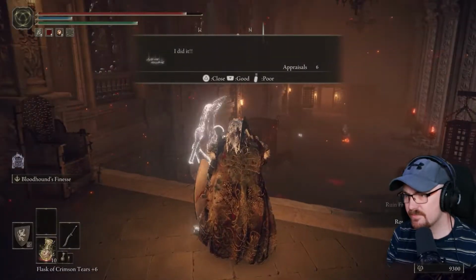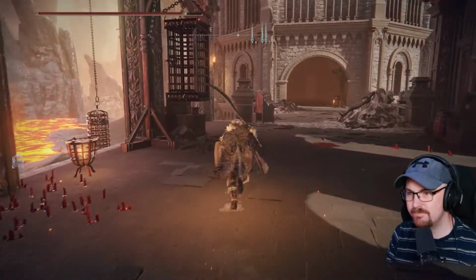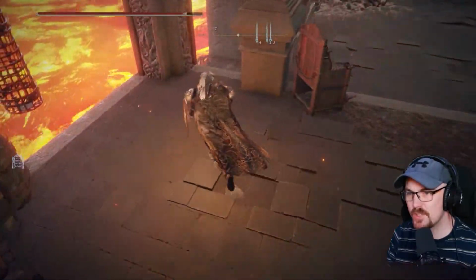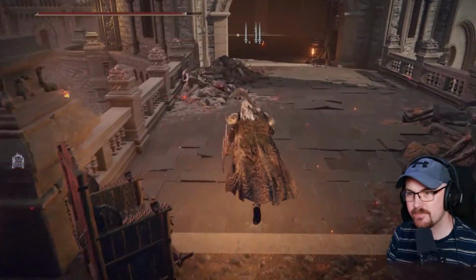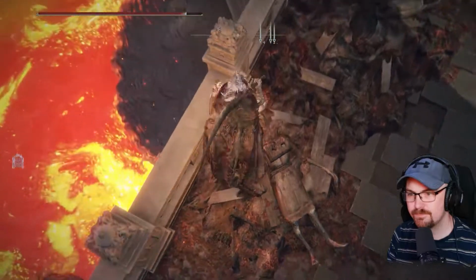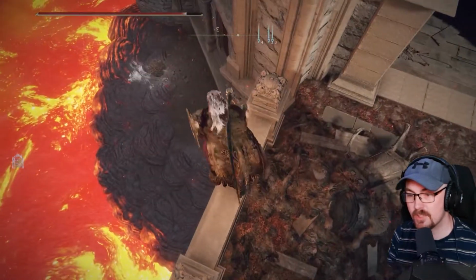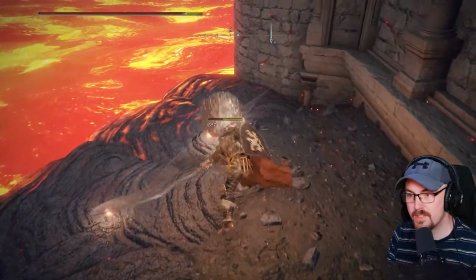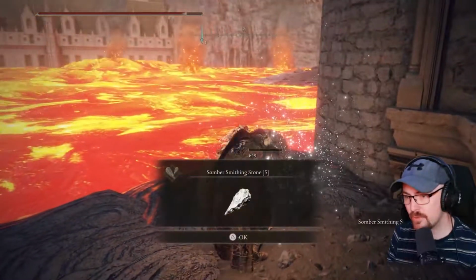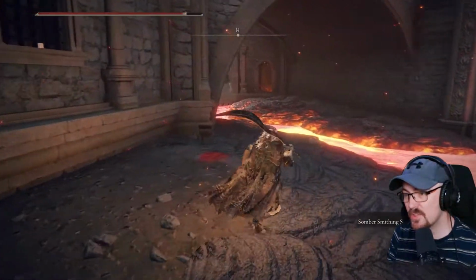I did it! What did we do? I'm very tempted to go grab that. Because the thing is, we can just go back to the Watchmadubri Site of Grace, and get back up here on the lift, and it'd be super easy. So I'm gonna go grab this, whatever it is. Just don't disappear, my beetle friend. What do I get for it? A Somber Smithing Stone 5. Okay. Not the worst thing I could have gotten.